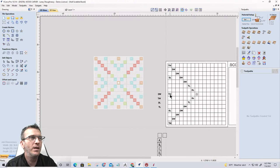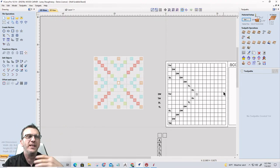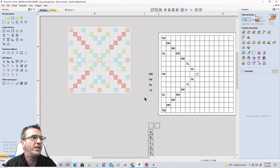Unfortunately, you know, I can mirror and flip and all this stuff to mirror these, but then my letters would be backwards and I'd have to mirror them, and it's just an extra step. It's just easier to go through and kind of drag and drop. That's why I have everything laid out here, so I can just hold my control key down and just start working the board around where I need it.